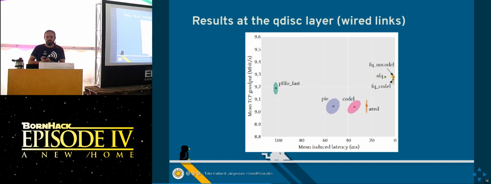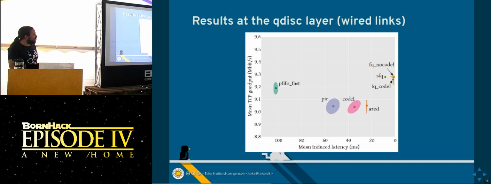So these are the results. This is a bit of an unusual diagram, so I'll explain it a little bit. This is the output that the flow gets in megabits per second. This is a 10 megabit per second link, so minus headers and so on, this is about the rate. And then this is the induced latency, so the additional latency over the baseline of this experiment. Each dot is the median value for all the different queuing algorithms that we used, and the size of the ellipse is a measure of the variance of the measurements.